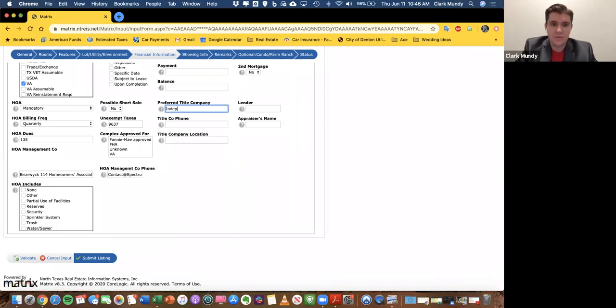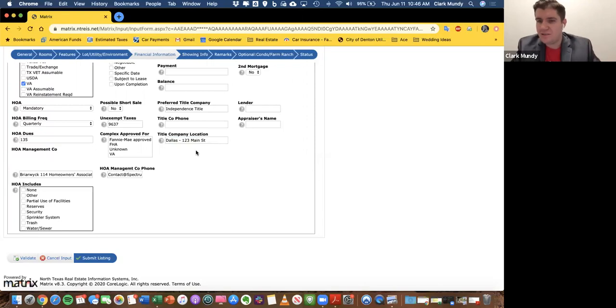So for y'all, you would just Google it to pull up their phone number. And then for the location, it's up to you what you want to put. Sometimes I just put the city. Sometimes I'll put the street address, but that can get hairy if they move and you didn't realize it, you know? So I like to put the city. Now, say it's Dallas or Fort Worth, and there is 15 of the same, not really, but a ton of the same title company in the same technical city, a big city like Dallas or Fort Worth. Well, Fort Worth and Dallas, that could mean a lot of places in that little area around there. So maybe if it was a Dallas location, you could put the street address after that, you know, 123 Main.